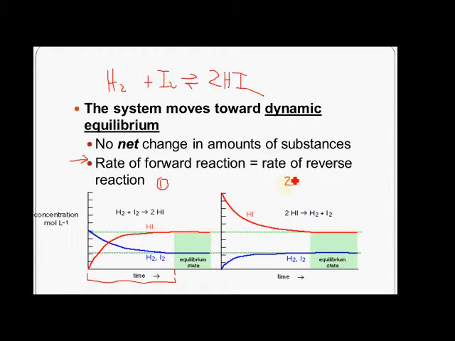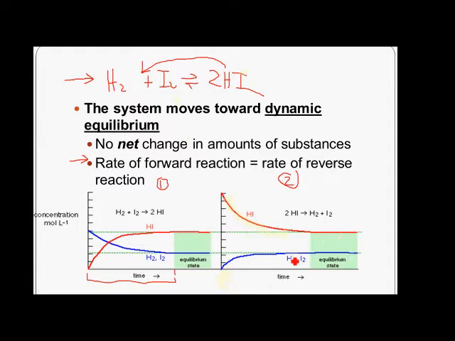In this, let's call this experiment 2, what they did instead is they're focusing in on the backwards reaction. So this reaction up here at the top proceeding back in this direction. So what they did is they started with no H2 and I2, so none of our reactants in the forward reaction, and they started off with all HI only. So what happens is the reaction starts to proceed backwards. Backwards, when I say backwards, I'm talking about this top reaction that I wrote up here. So HI is turning into H2 and I2, and at the same time, the H2 and I2 is turning back into HI again, so we've got this dynamic equilibrium thing happening.